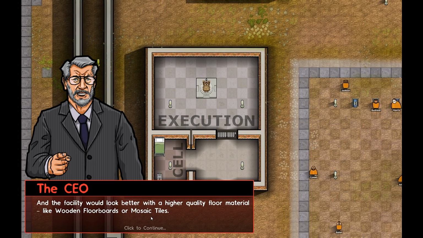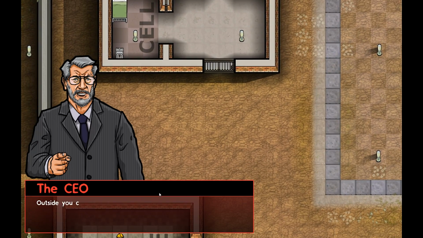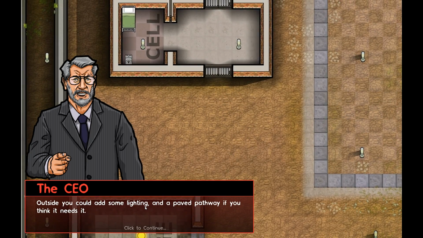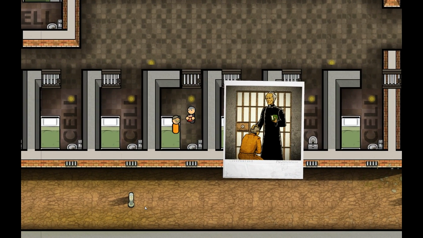God, I don't know why I'm having so much trouble reading this. And the facility would look better with a higher quality floor material like wooden floorboards or mosaic tiles. We got there. Outside, you could add some lighting and a paved pathway if you think it needs it. So he gave me quite the to-do list there.